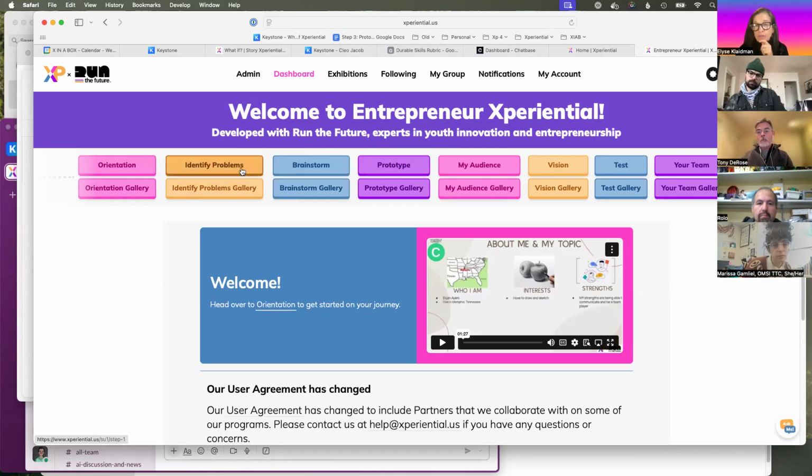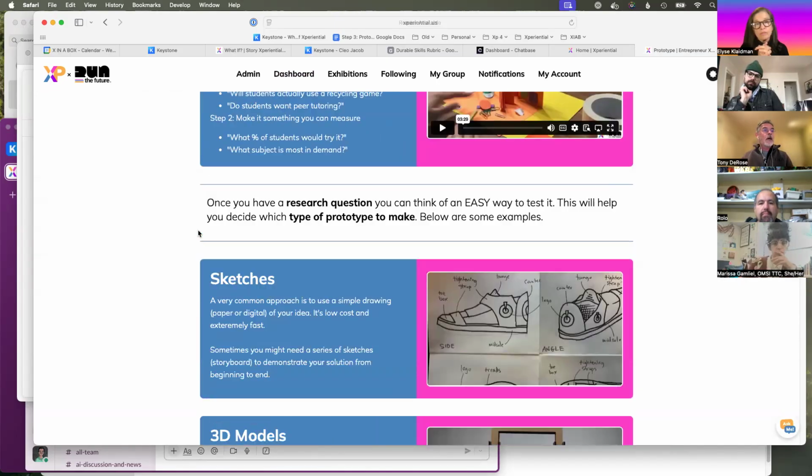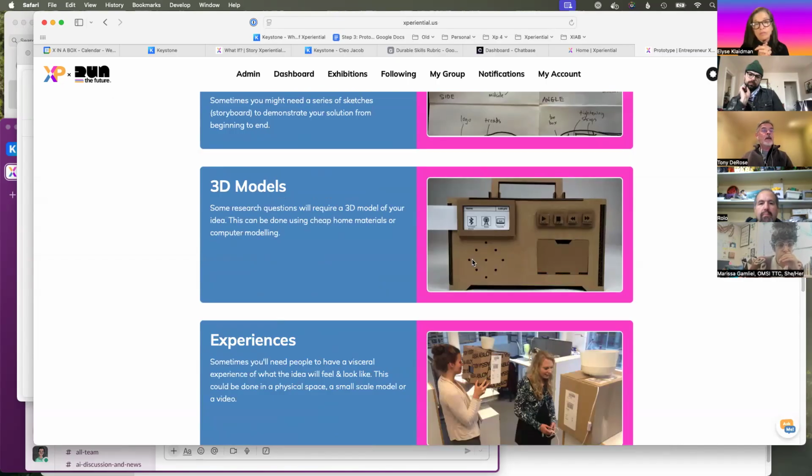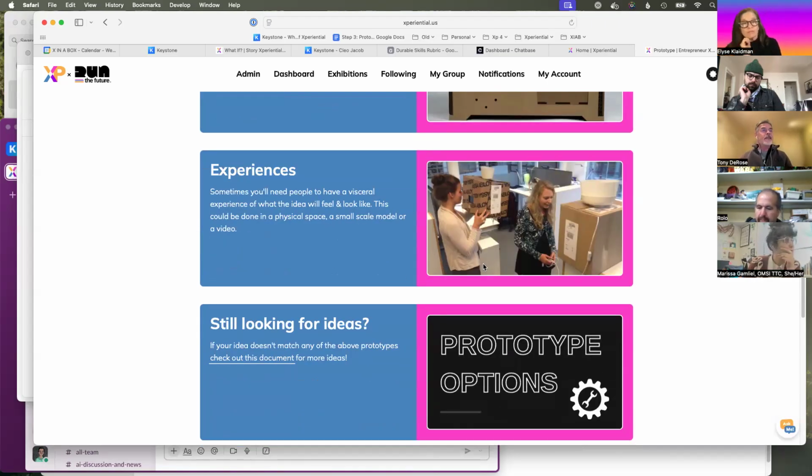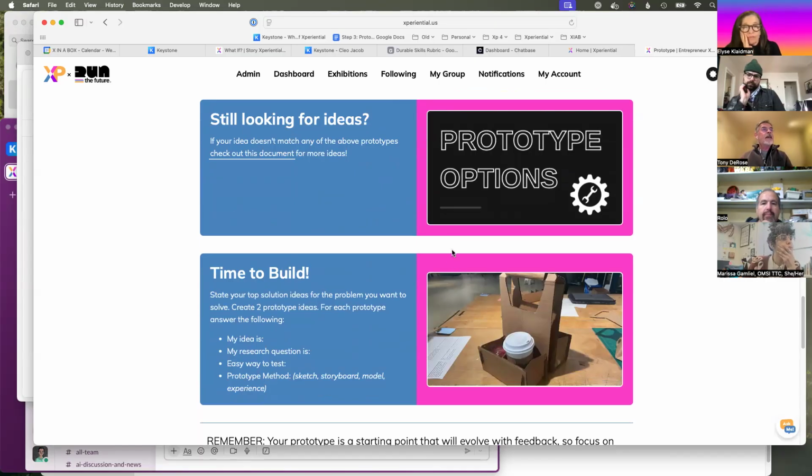So first you brainstorm what kinds of problems you might want to solve. You upload 3 of those to the gallery, get feedback from the community, pick one, brainstorm possible solutions, upload your possible solutions, get feedback from the community, pick one, prototype that using simple materials or just sketches, cardboard, pipe cleaners and paper clips, whatever you need to give a sense of what your solution is.